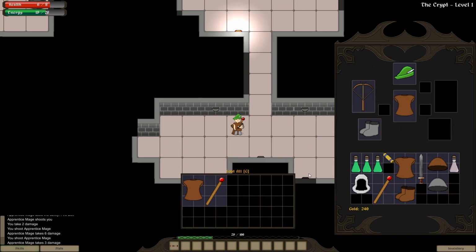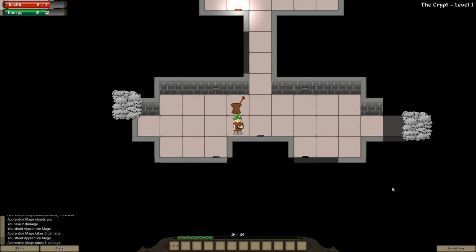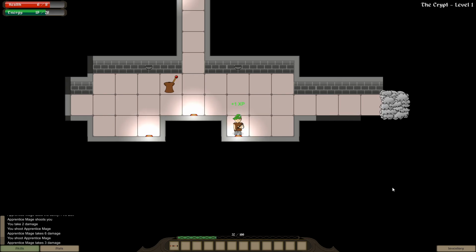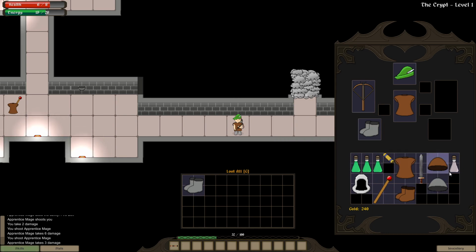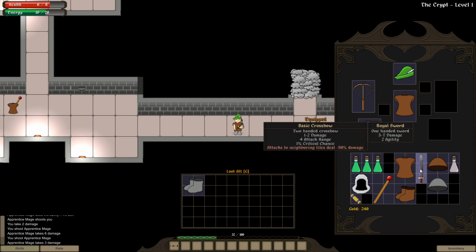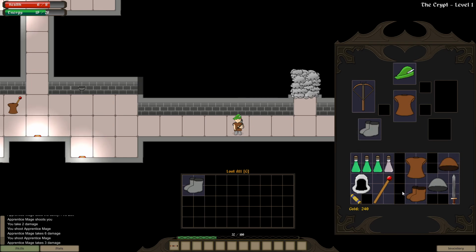That is currently buried in my stuff, so we'll put that on. Now here's something I note, by the way. I don't know what's worth selling or not. I don't get a value on the stuff here, right? So that's worth noting. Move some of this stuff over here, I guess. There we go.